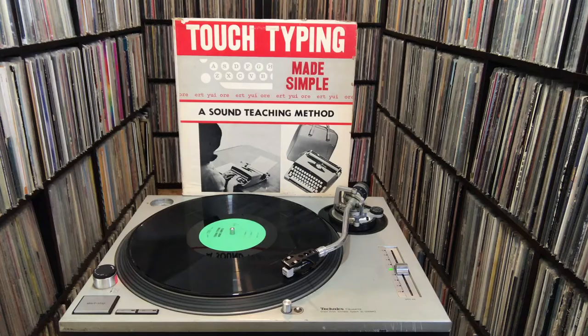F, F, F, space. D, D, D, space. S, S, S, space. A, A, A, space. J, J, J, space. K, K, K, space. L, L, L, space. Semicolon, semicolon, semicolon, space. Again.